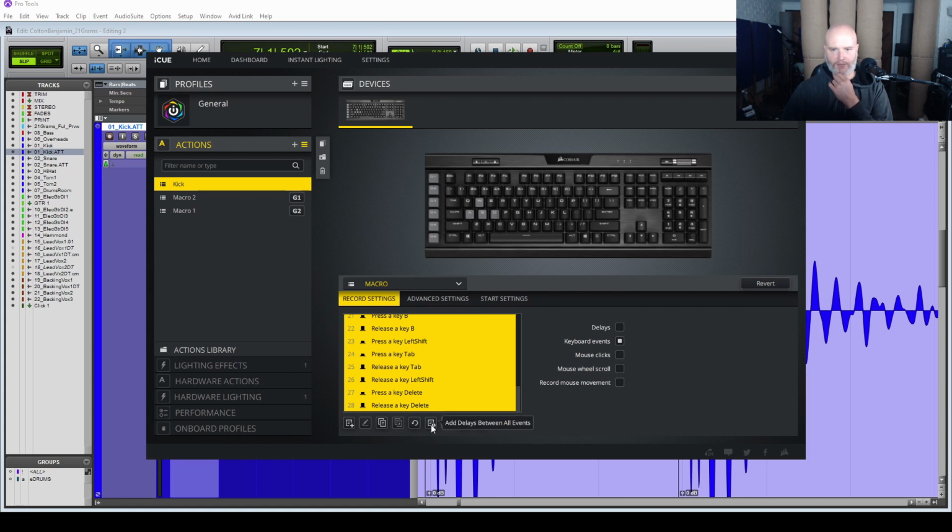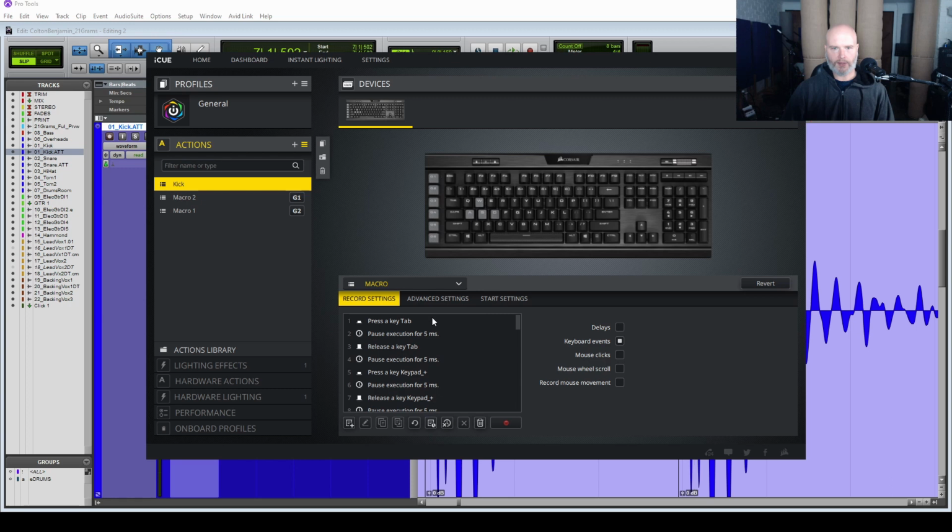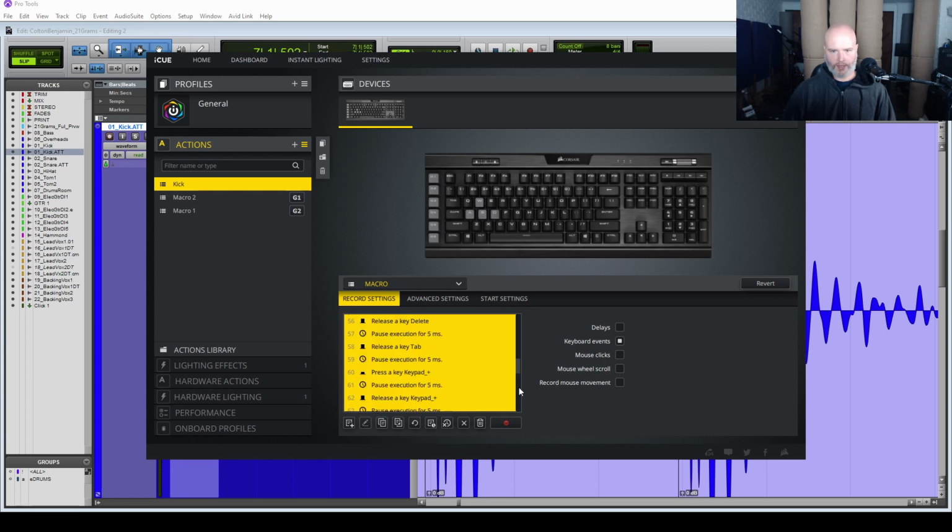And just to be on the safe side, I want to put in some delays in between those events. We'll go 5 milliseconds. I think that's a pretty safe bet. 5 milliseconds in between. And then I can copy that and paste it several times. And now all I need to do is copy that to a key on my keyboard. Okay, so that's that sorted.